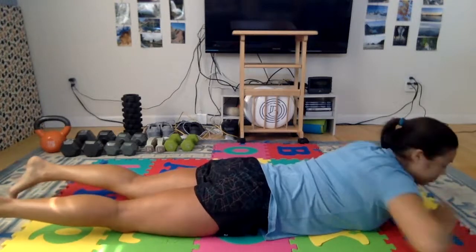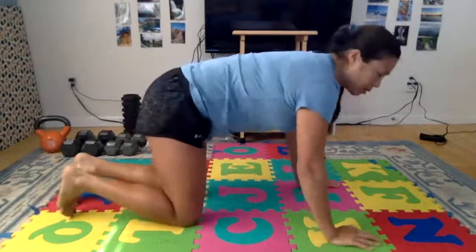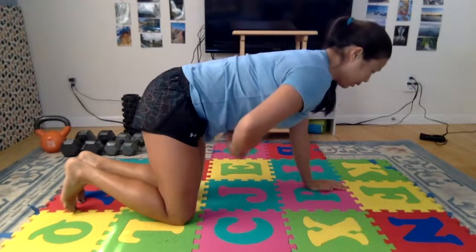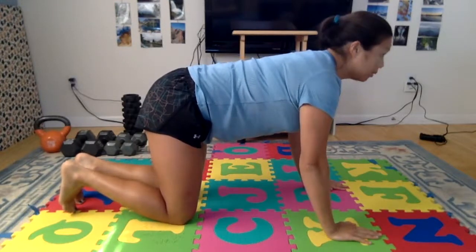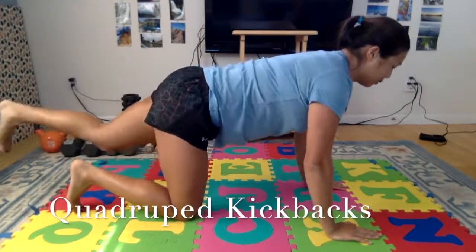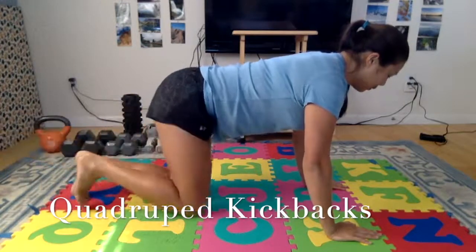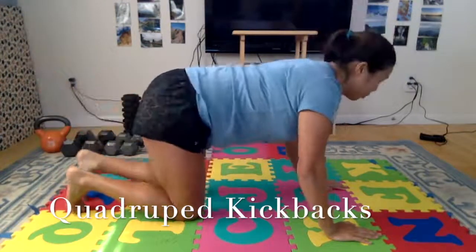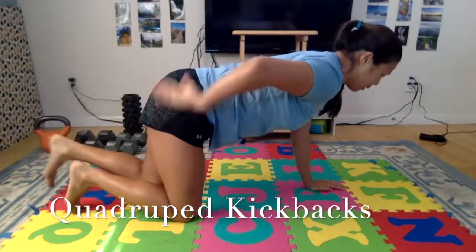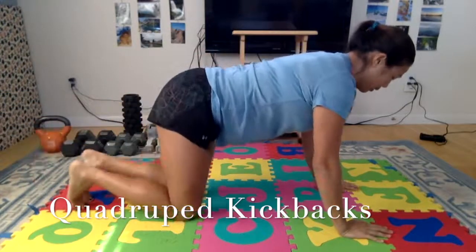Okay, so the next one, the last one down here on the ground, is going to be a quadruped kickback. You're going to be on all fours, and you're just going to, again, draw that core in, keep your hips nice and level, and extend your leg straight back, really extending through your heel. Again, you don't want to be arching through your back like this. Keep your core nice and level, hips nice and level.